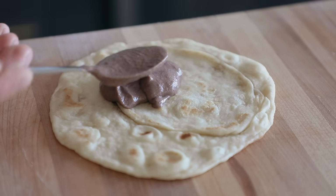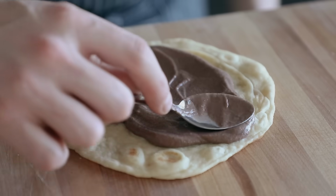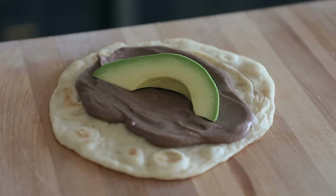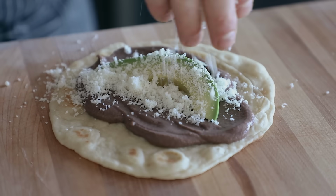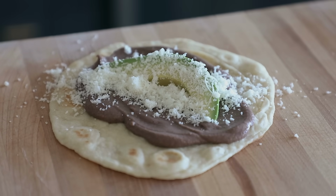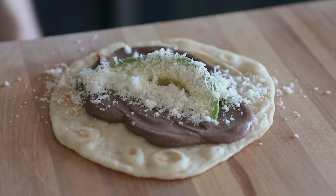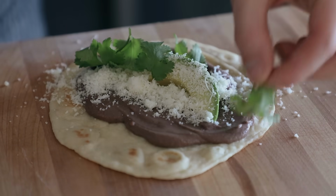Then take your tortilla, put your black bean puree. It's super tasty. Make sure to season it nicely and it'll be ultra good. Then on top of that, you're gonna add 1/4 of an avocado, some finely grated manchego cheese. I'm pretty sure that's vegetarian, right? Maybe not. I don't know. Don't put it if it's not. Now I know this looks simple, but let the taste be the decider.